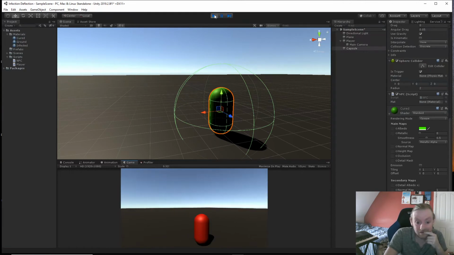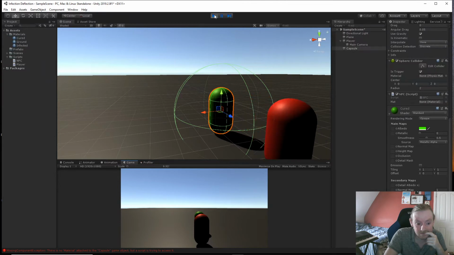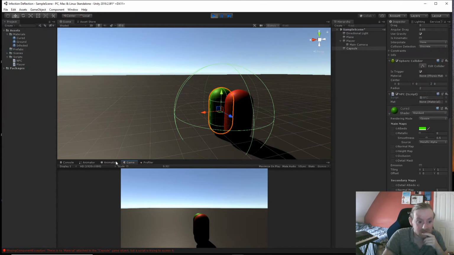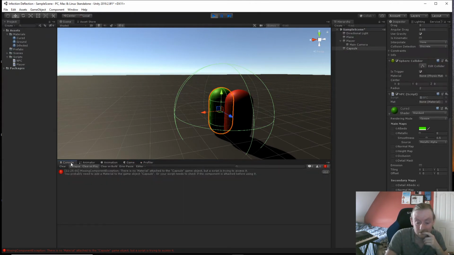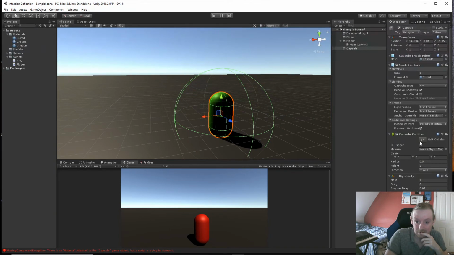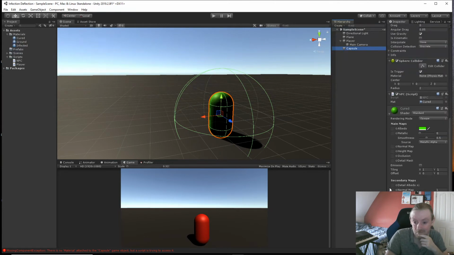We're going to try this again. Where is he coming in? There's no material attached to the capsule. Let me check my console here. Okay. There's no material attached to the capsule. Here's the capsule. Here's the material. So I don't understand. If anybody knows, let me know. I don't understand why that's not working.